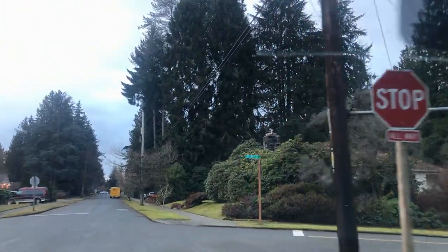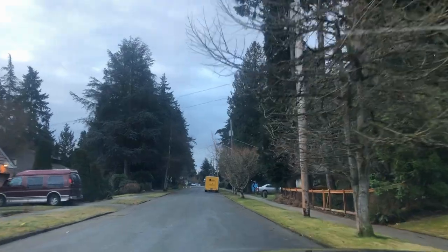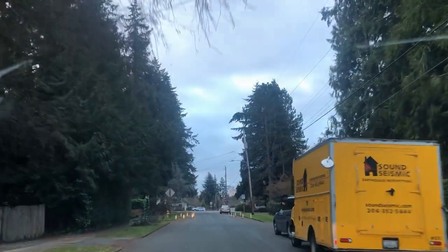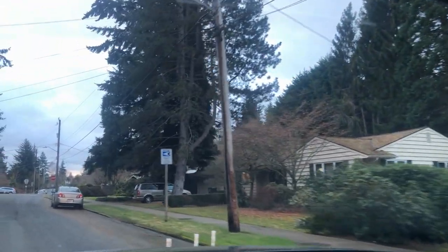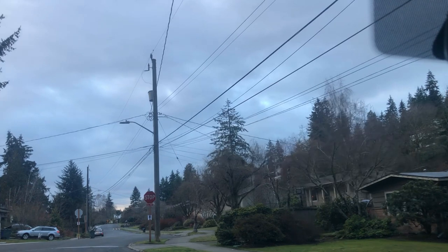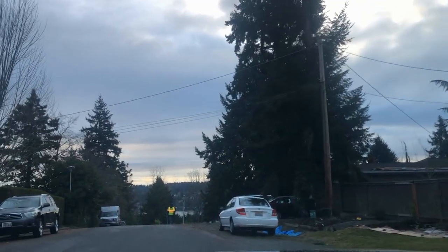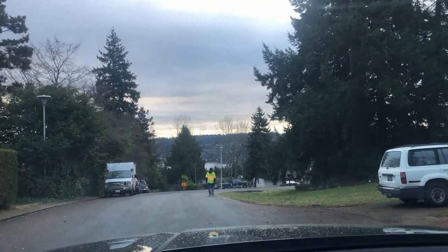Unlike a lot of my videos in different Seattle suburbs where everything looks helter-skelter and there might be the occasional neighbor with trash in the yard, this Sheridan Heights neighborhood seems more consistently nice and well taken care of. They do have a homeowners association which enforces those types of rules. When we're up at the top of the hill and crest it coming down this way, you can see views of Lake Washington.